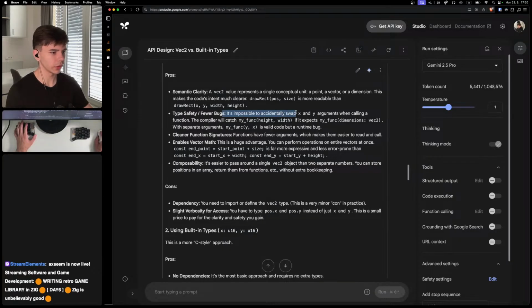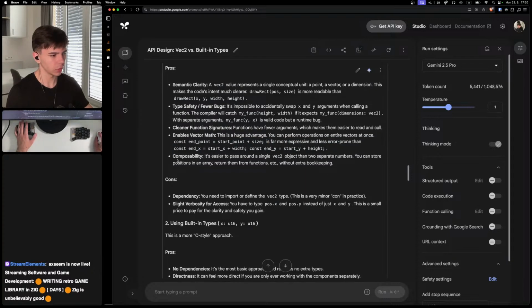It's impossible to accidentally swap x and y arguments. Okay, that's fair. Clear function signatures. Functions have fewer arguments, which enables vector math. This is a huge advantage. You can perform operations on entire vectors at once. Yeah, but I can rebundle them inside the function, right?